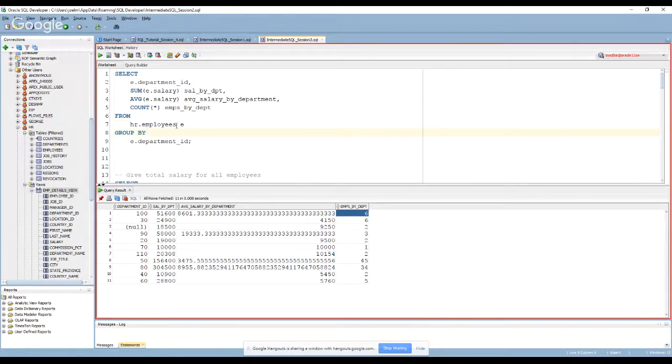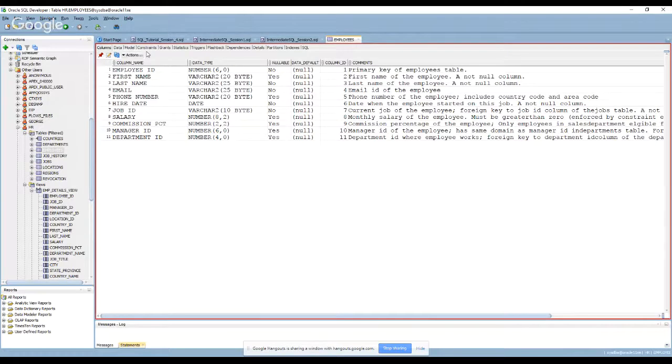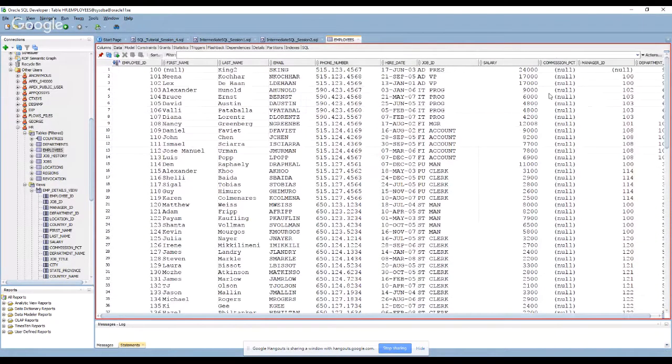So the reason I went there was to show that we have this employees table, and this employees table has data showing for each employee how much salary they're making, okay?